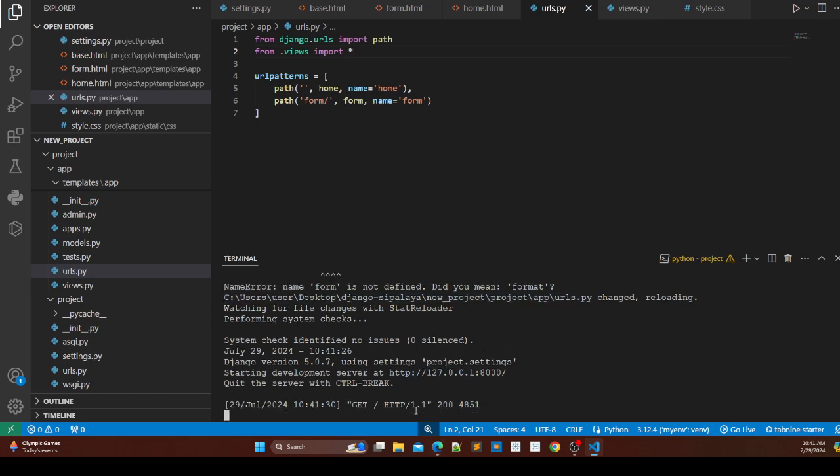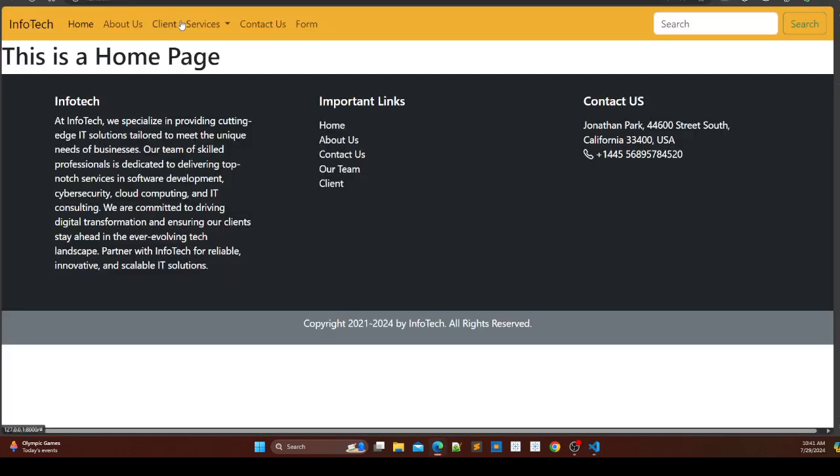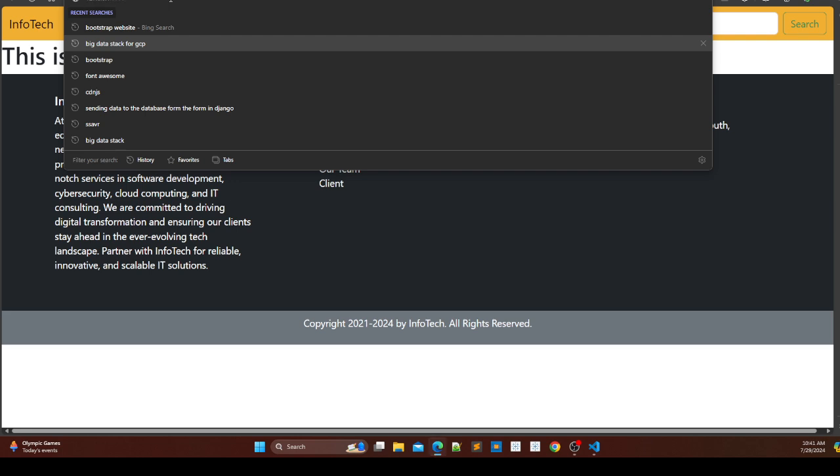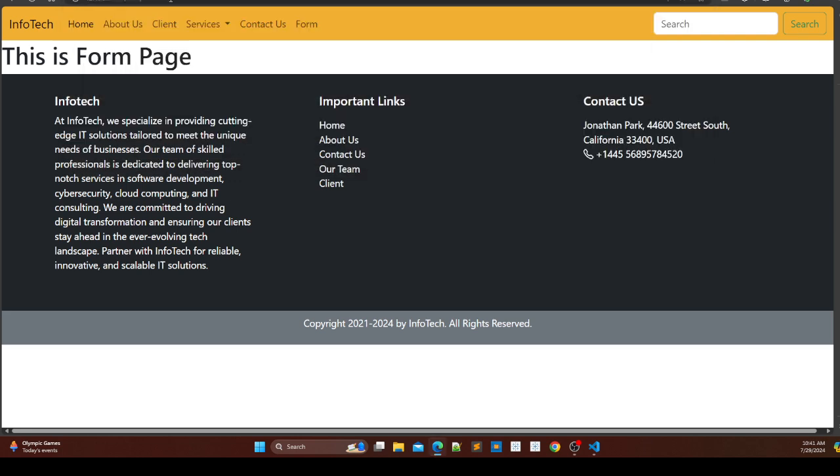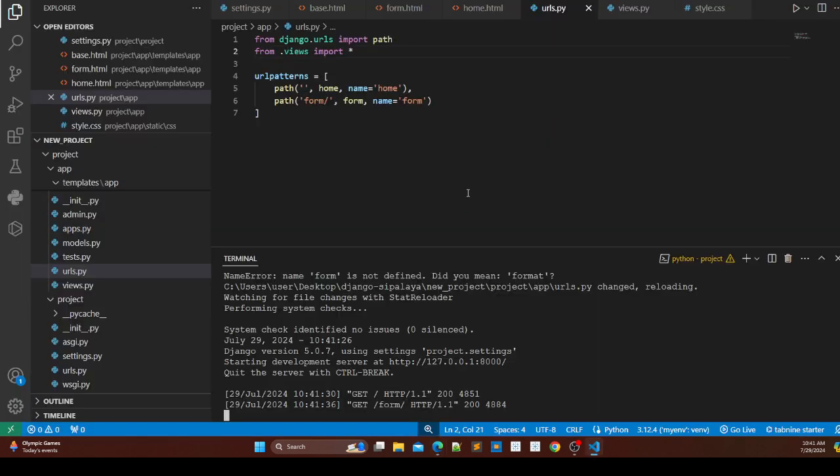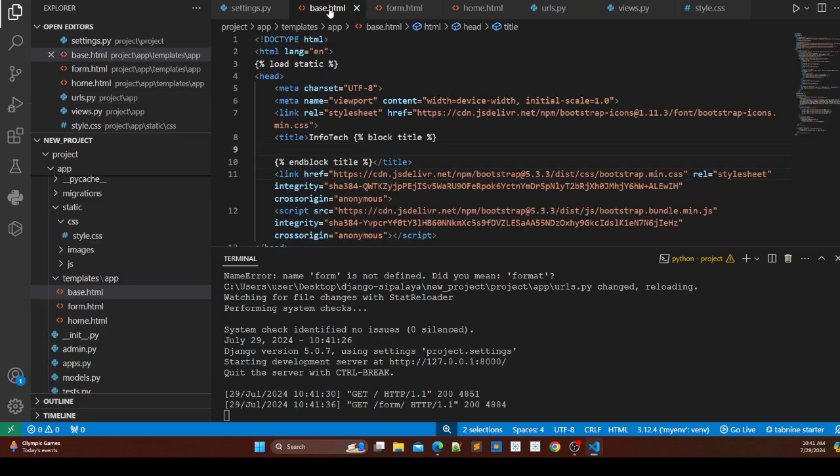After doing all this, let me go to the form first, then link with this form. Let me see slash form. Will it go? Yes, this is the form page. Now I want to click this form and go to that form page. In order to do that, I need to go to that base.html file.